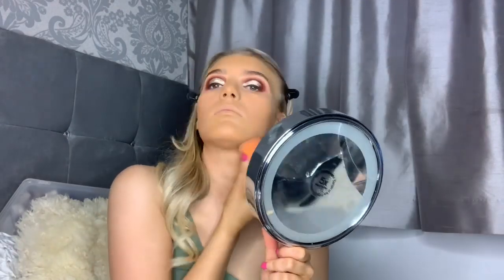So now I'm just taking the Maybelline Dream Urban Cover, and I picked up the wrong shade the first time, but I realised, under my ring light, I literally could not tell the difference. So that's in shade 336 Golden Bronze, and I use that as a cream contour, and I feel like it blends in really nice. So now I'm picking up my beauty blender again and buffing that back in and making sure that's all even as well.